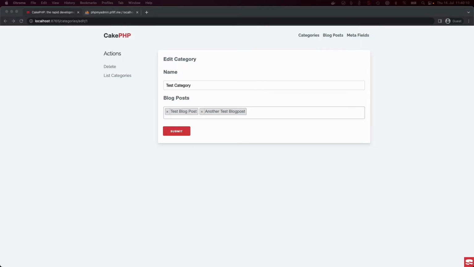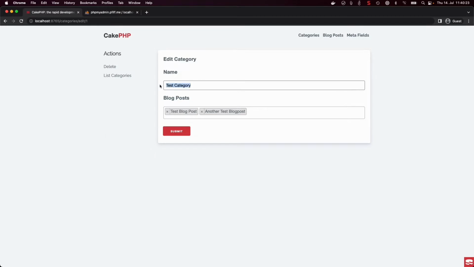As you may have already noticed, we currently have to manually create each entry itself and later connect these entries with each other to establish a connection. What I mean by that is that here we have one category and we have the name test category, and we can connect only already created blog posts with this category, and the same on the other side with the blog posts. But in certain situations, you would like to create a category or on the other side, create a blog post and also create a new category which is already connected to this blog post.